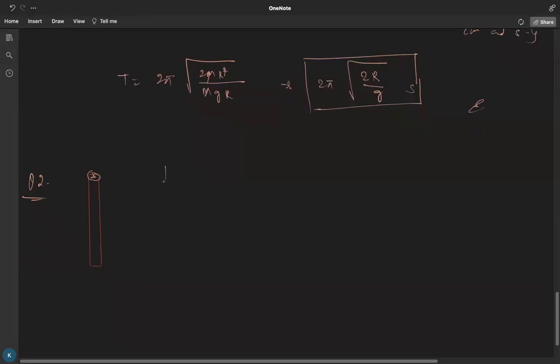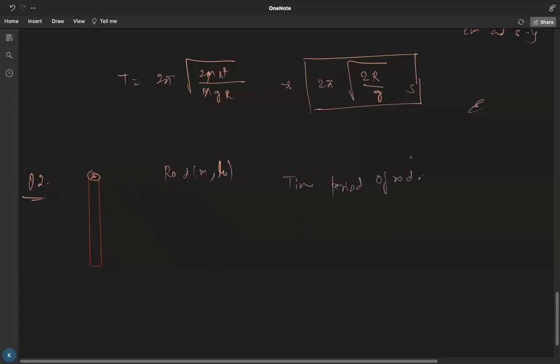Right. And the thing that is given: a rod has a mass of m, and the length of the rod is L naught. So what I'm assuming here, the rod has a mass m and the length L naught. I'm not assuming, actually it is given. Sorry. And you have to find the time period of the rod.